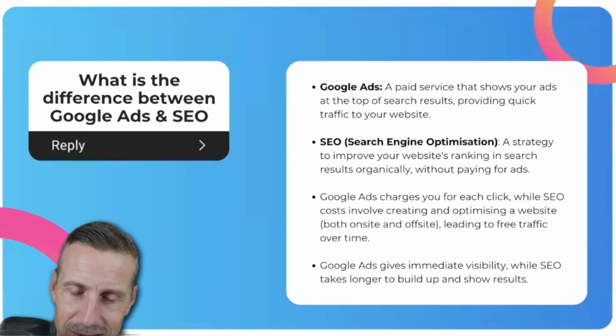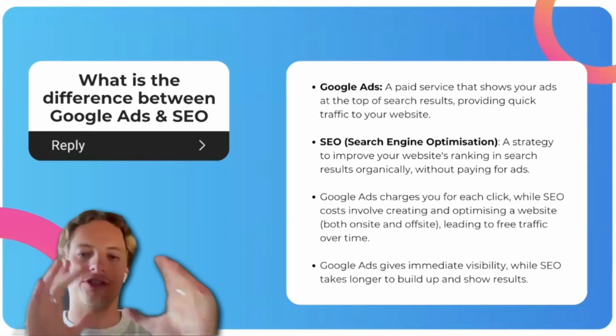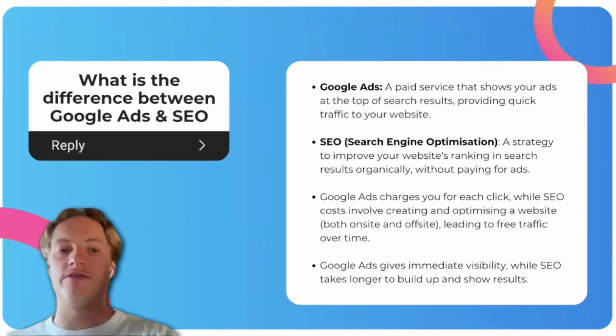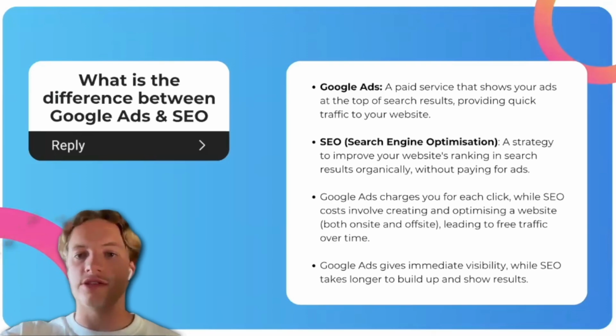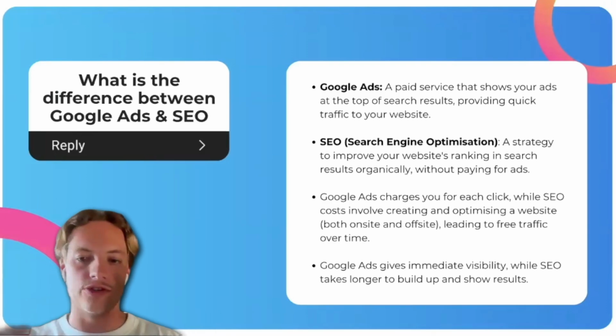So what's the difference between Google Ads and SEO? We sort of touched on that there. Again, we're relating this a lot to just search ads because we find that's easier for everyone listening. But there are a bunch of different types of Google Ads, which we'll get into. In that example you just showed with the search ads, someone searched something, you've got your sponsored stuff up the top, and then below that you've got those organic listings.